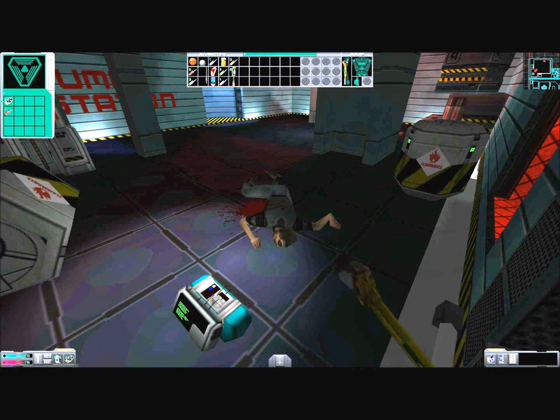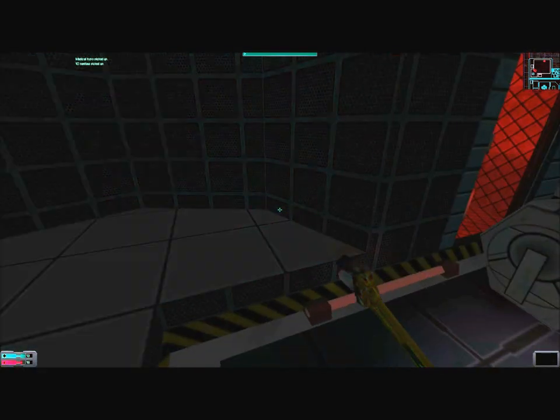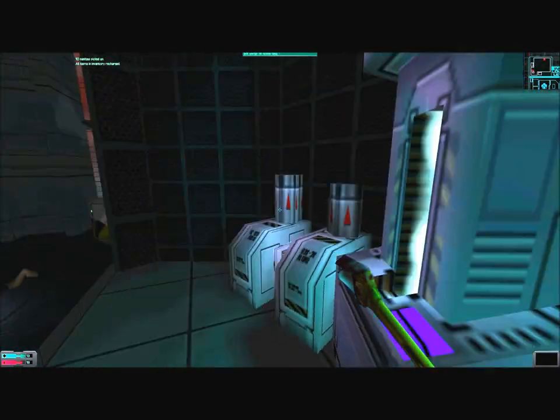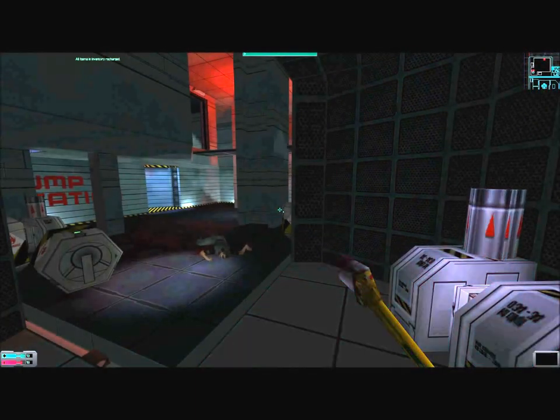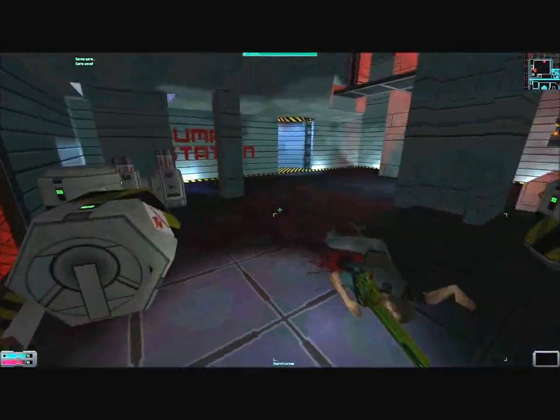Alright, well, this corpse has 2 cyber modules and a med hypo. On the ground here, there are 10 nanites. There's the recharger I needed. Now I need to figure out how I'm gonna handle these turrets.